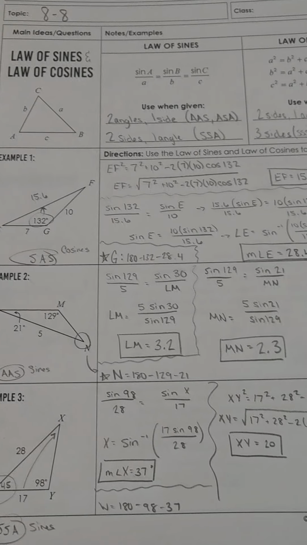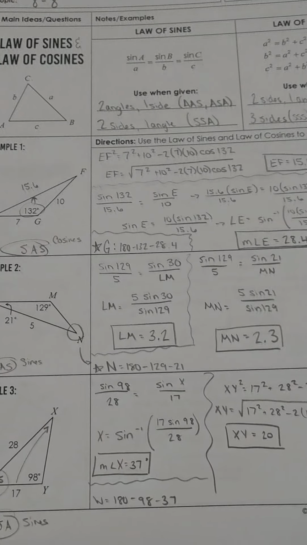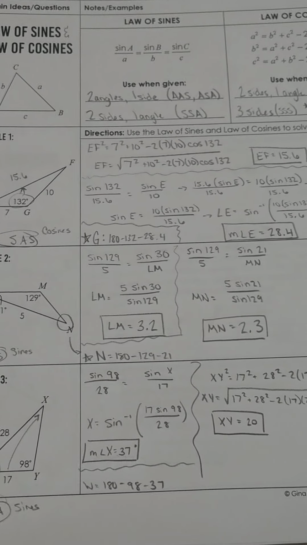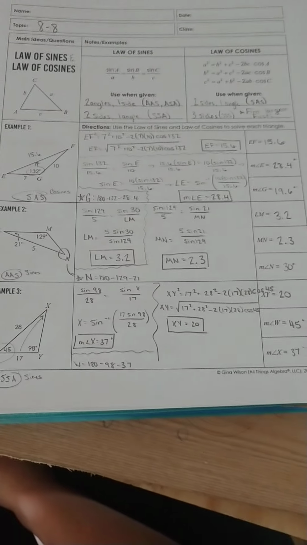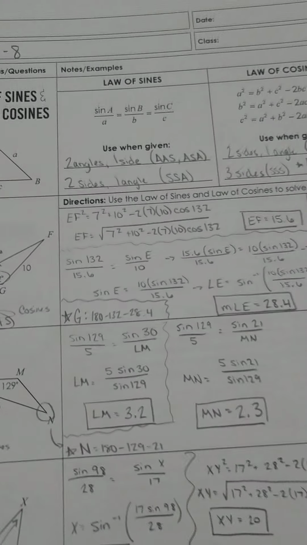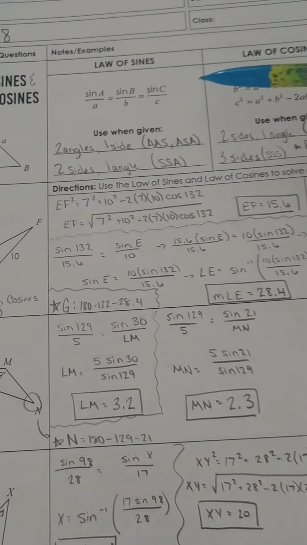So this is a review of what you've been doing, except what you've been doing says, hey, use the law of sines, or hey, use the law of cosines. This, if you cannot tell by the hot mess that is my paper right now, is a little bit of both, and you have to determine which is which. So up here, it kind of gives you a key for knowing which one to use.